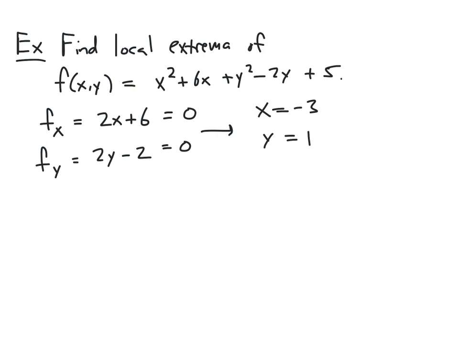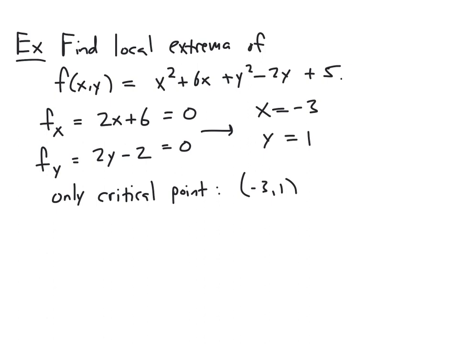And so in this case, we only have one critical point, right? We want all the points that we get by letting both of these equations be true. And so here we only get one, and that is the point negative 3, 1. It's the only point with an x-coordinate of negative 3 and a y-coordinate of 1. So we know this is the only possible local extreme value for this function, but we really don't know if it's a local min, a local max, or a saddle point. And so we need some way of determining which one this is.